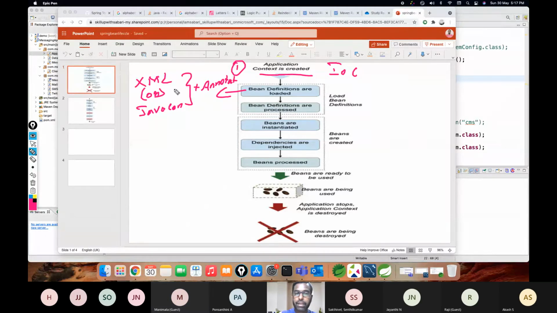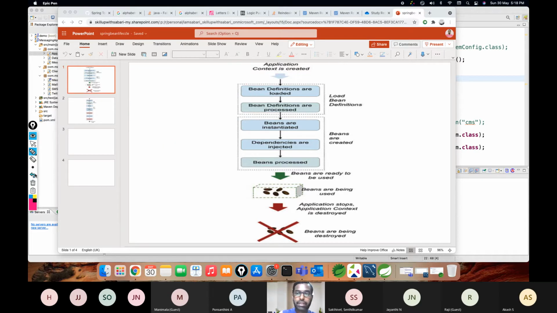So this is what the flow is. Either XML plus annotations will be considered as a bean definition, or Java config plus annotation can be considered. In some cases, as I explained yesterday, if there are legacy applications written using an older version of Spring, where you are entitled to use only XML at that time, then you can import the XML configuration along with Java configuration and combine with annotation. All three can be combined together and handed over to the IOC as a bean definition.